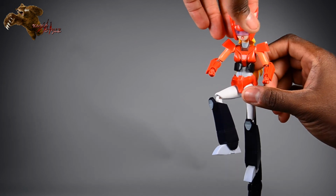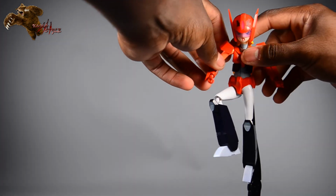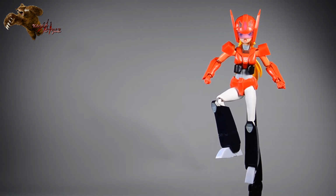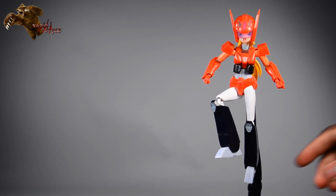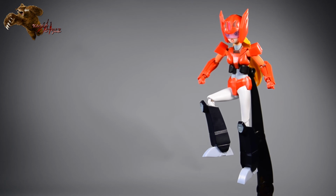Turn her head a bit. And I left the backpack off on purpose because it's just a little bit easier to pose her without the backpack. But yeah, she definitely has room to make some poses, and we'll actually turn that there some, get her at a cool angle. And yeah, there you have it.